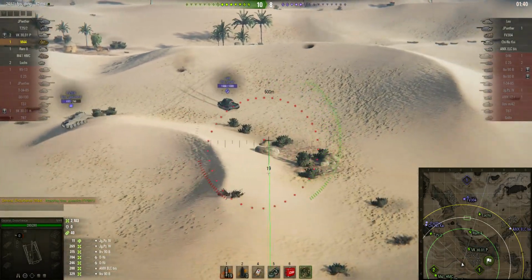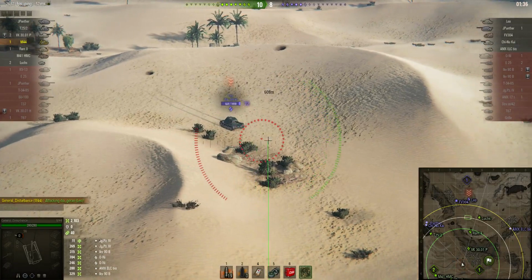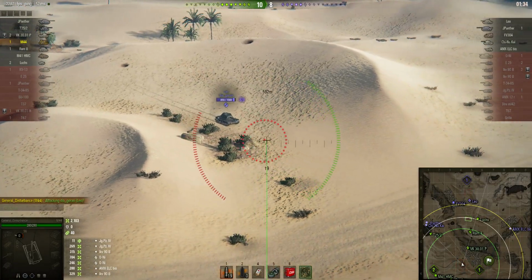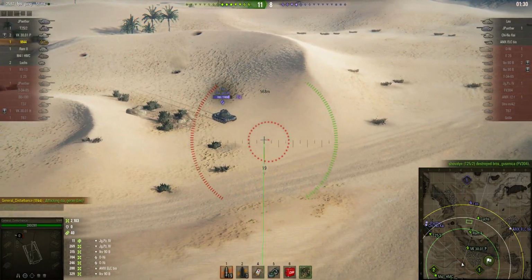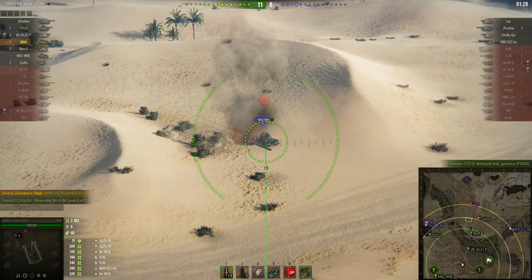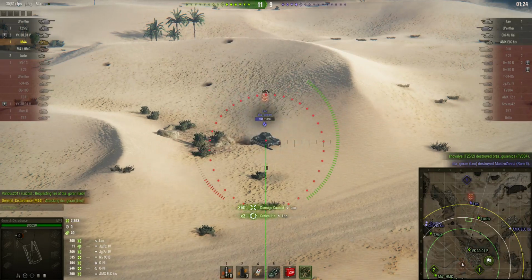But look, there's a Leo. And he's coming in. He's attacking the Lux. Dialing in. I'm indicating my target. Should be able to get this Leo. He's stopped. He's tracked. Rounds out. Direct hit. 260 hit points.